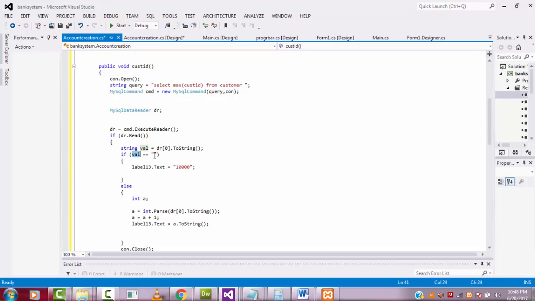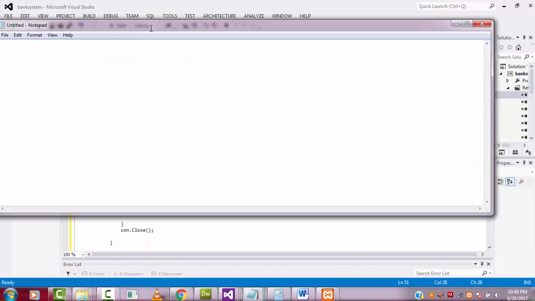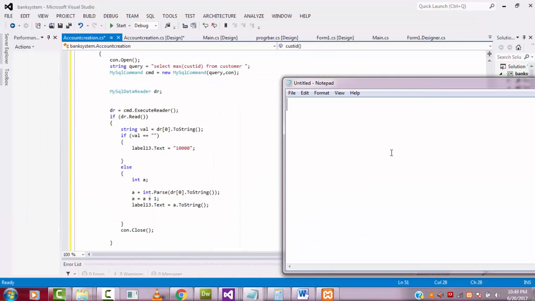If val is not entered anything, it starts from this amount. If you enter anything, once you save the record E001, it is saved and it is incremental. The incremented part will be displayed here like this. For example, if you save one employee, the first one will be entered here.